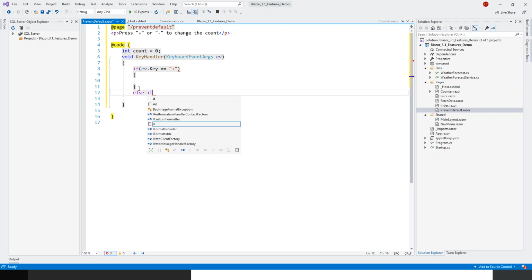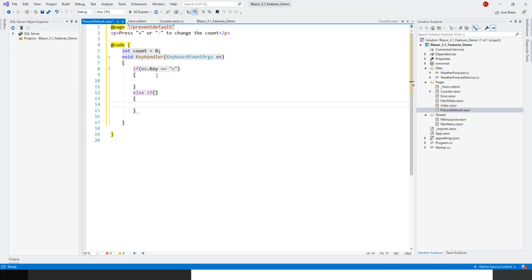Let me write the stub first, and then we will complete the coding. All it is going to do is increment the count by 1, count++, and else if ev.Key equals minus, then count--, decrement count, and that's it.